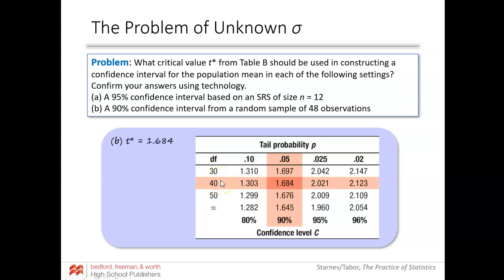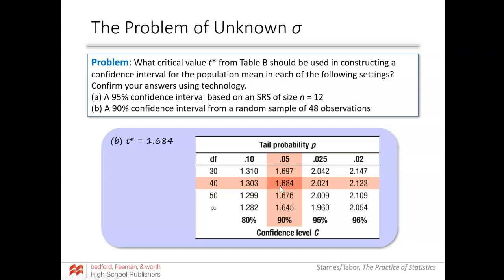So if you're using the table, if you're going old school, you're just going to have to go to the one that you can go to, the next one that's available, which in our case would be degrees of freedom of 40. Remember, these are all approximations. So as long as you're using a valid method, an approximation is just going to have to be good enough. So remember, it's a 90% confidence level. So the tails are going to split that extra 10%. So your probability of your tail is 5%. And that's where they're getting the 1.684 for the T star value.